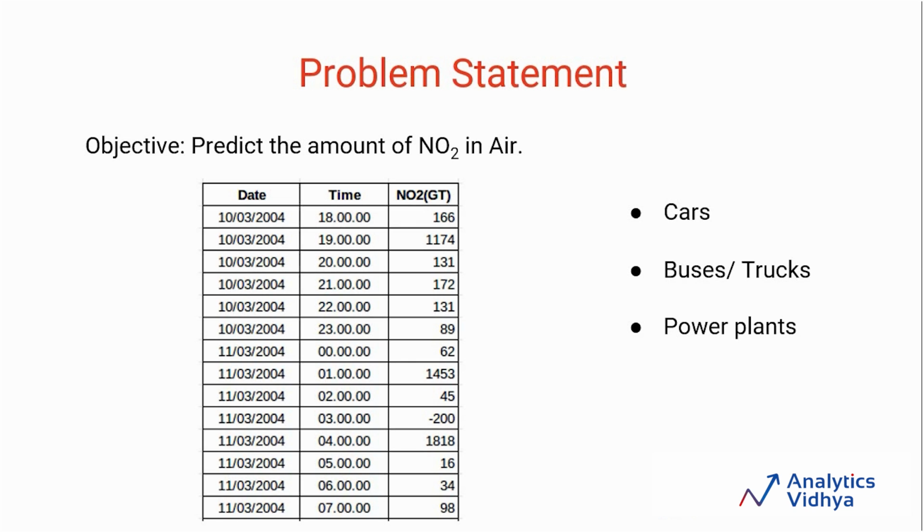NO2 primarily gets in the air from the burning of fuel. NO2 forms through emissions from cars, trucks, buses, power plants, and off-road equipment. So, intuitively, a higher amount we should expect to see in the morning between, say, 7 to 10 am, and in the evening between 5 to 8 pm, when people generally travel from office to work and vice versa. Also, during the afternoon, NO2 reacts with sunlight to form NO and O, but during the night this reaction does not take place.